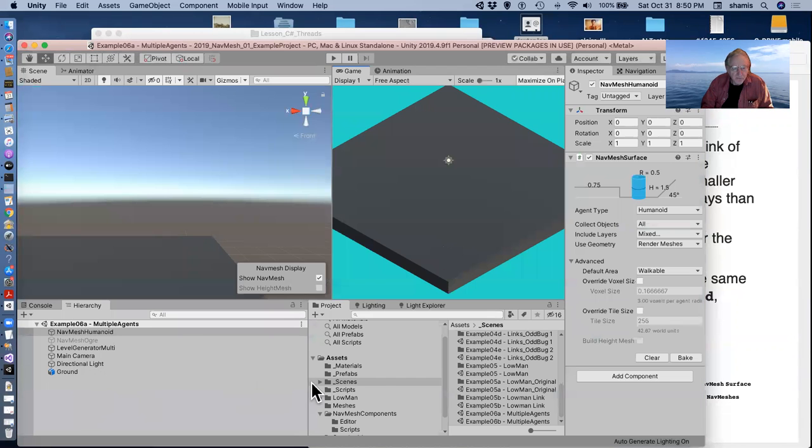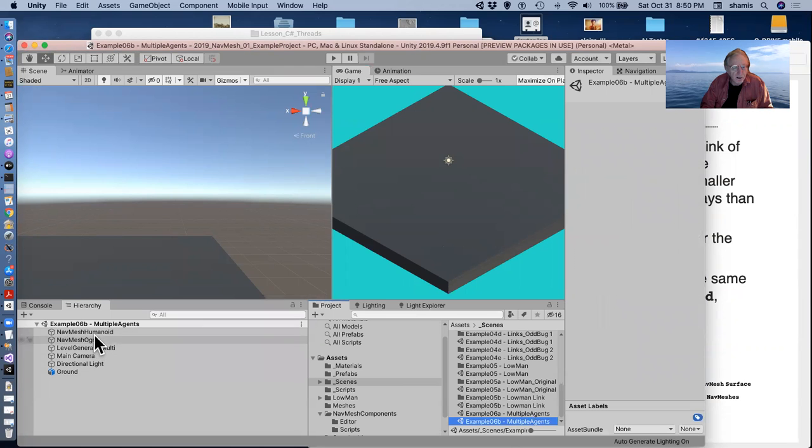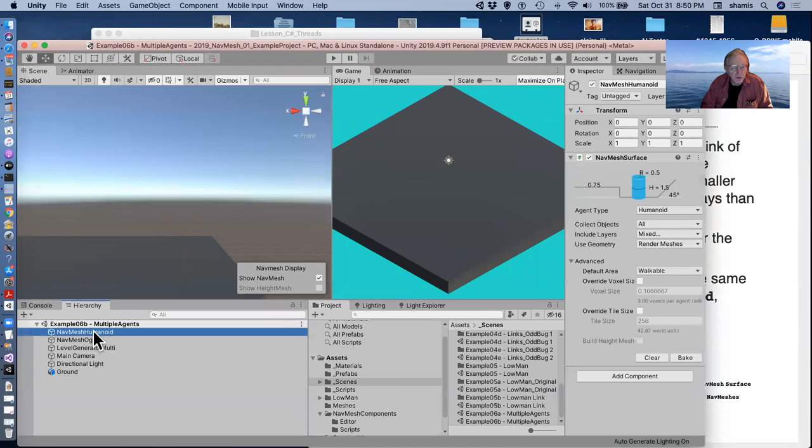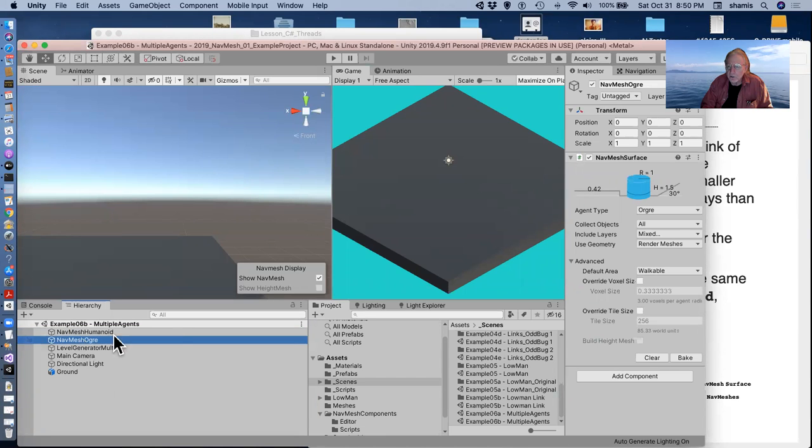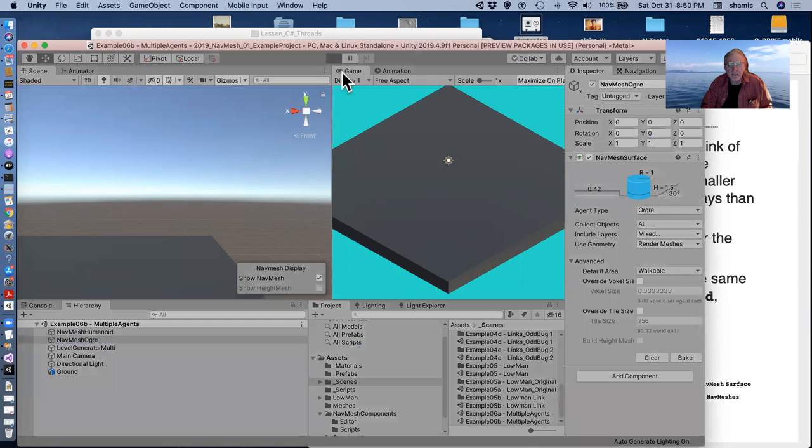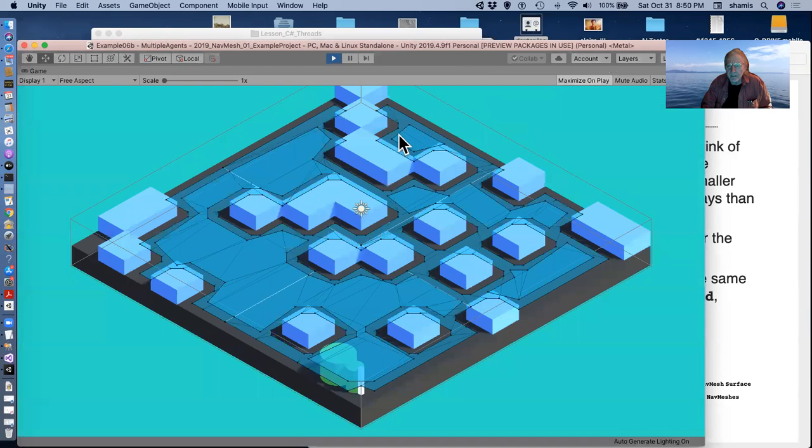But if I switch this to the multiple agent one, where I now have a nav mesh for the humanoid and a nav mesh for the ogre, where the ogre now has a radius of 1, you'll see when I begin this, first of all, I can see 2 nav meshes.